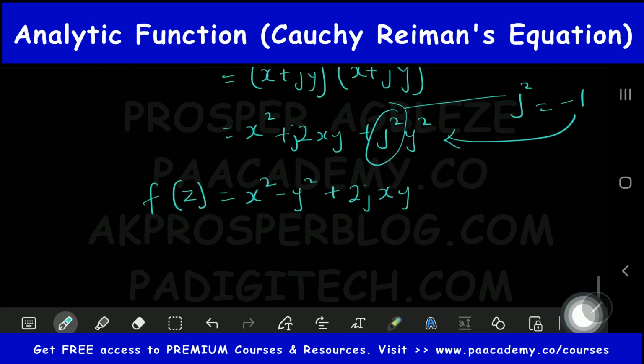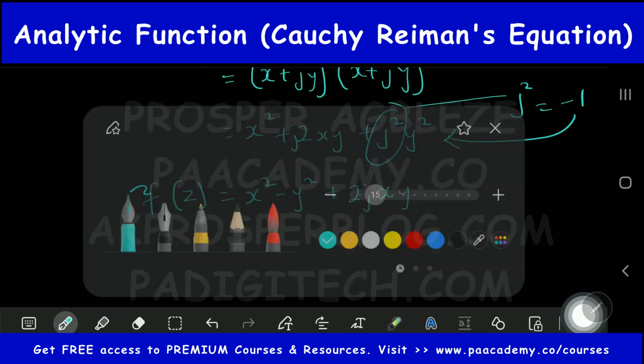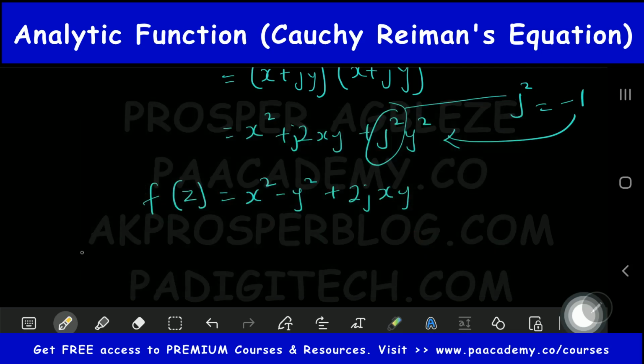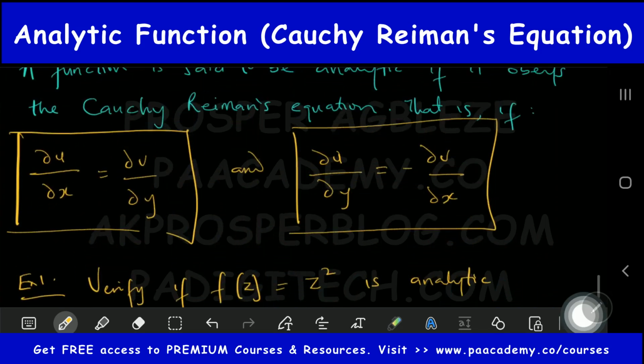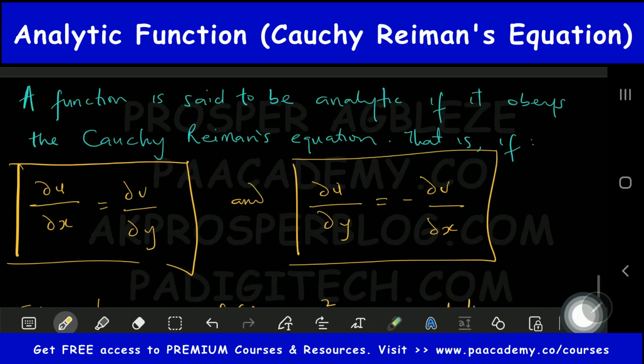All right, so with this now we can separate it into our real and imaginary parts. So in doing that, our real part, which is u, is going to be x squared minus y squared. All right, and then our imaginary part, which is v, is this right here. So like I said, the imaginary part is the one that is having this j right here. It could be j, it could be i in some cases. Okay, it's going to be 2xy, so we don't need to include the j. So now remember what I said about it must obey the Cauchy Riemann equation. So now we have to apply this.